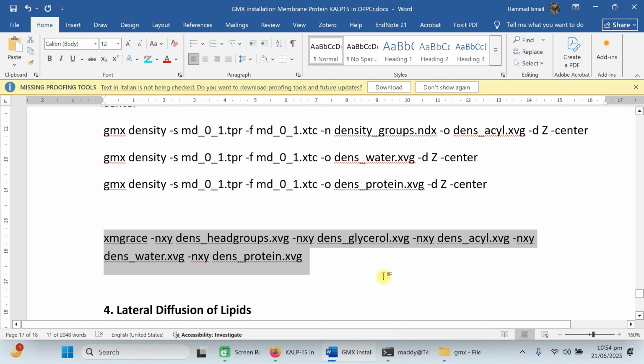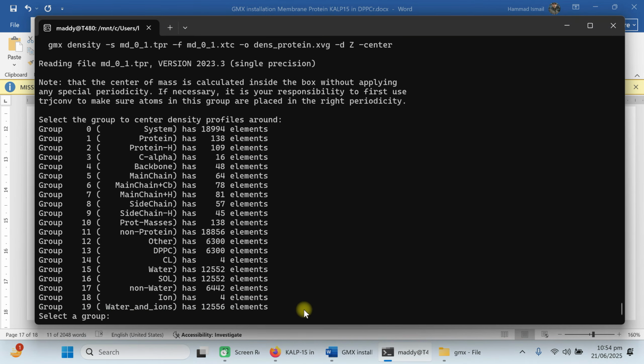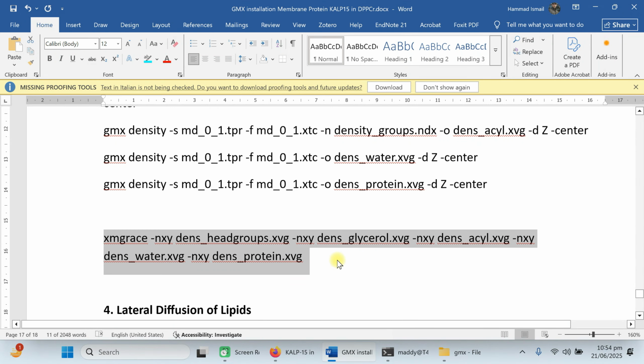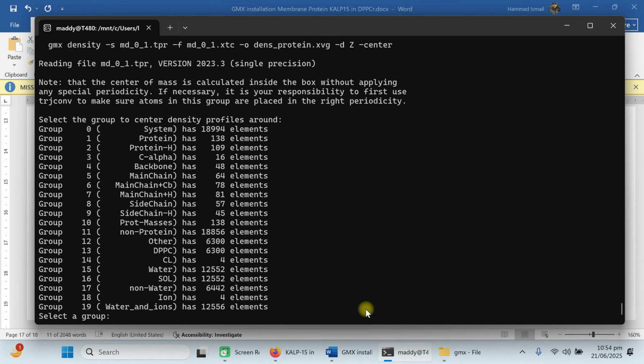Use the xmgrace command and copy this graph with -xy to arrange it all together. This command will collectively give a single graph for all the values. Now paste this command and press enter.